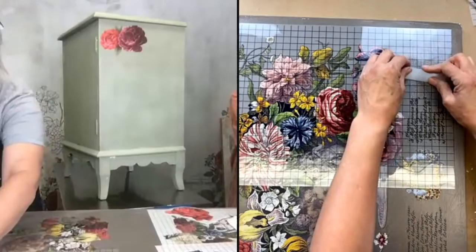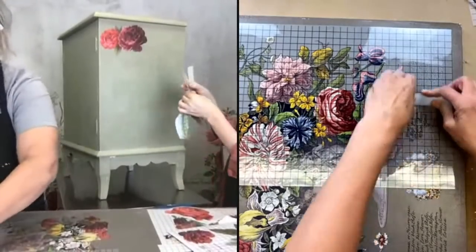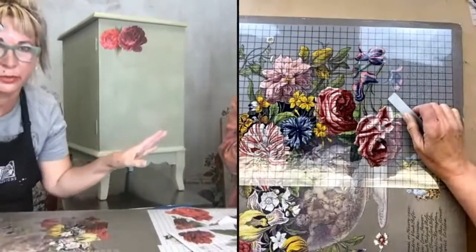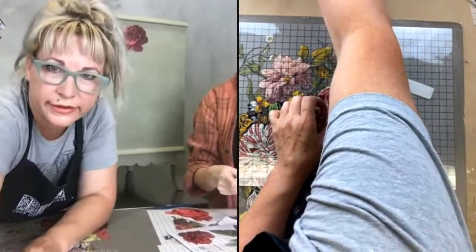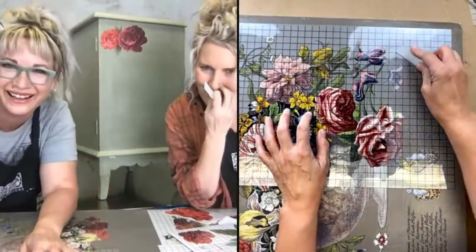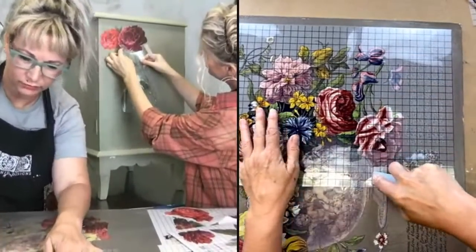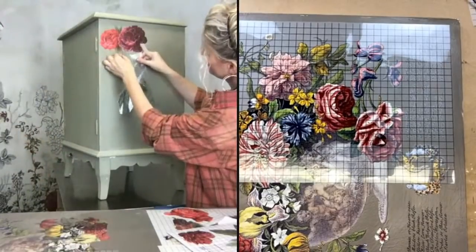Oops, I keep getting my head in the way of the camera. Sorry. It's awkward working on camera, isn't it? It is, but I feel like this is pretty cool. What do you guys think about this? Do you know how to refresh that? I mean, I know you do. I don't. Click on new comments. See it? Yeah, but I can't reach it. Oh, I see. It's not touch screen. Never mind. There you go. Okay. Oops. I keep bumping that tripod. Oh, there's this glare. I wonder if I can. I can't.